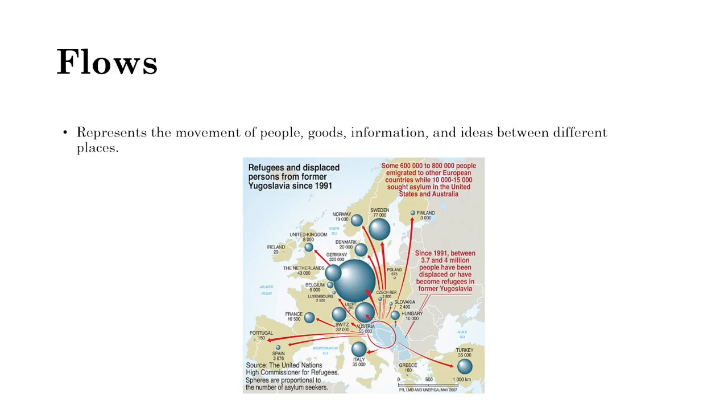It's a graduated symbol map. And it's showing that most of the refugees are going to Germany, and while some of them are going to Italy, some are going to Austria and Sweden and Norway and the UK. Very few of them are going to Ireland. Very few of them are going to Portugal and Greece. Some of them are even going to Turkey. 35,000 of them are going to Turkey. So we can see here it's a movement of people. You could also argue it's a movement of culture as well, because the cultures in each of these individual countries in Europe are drastically different.